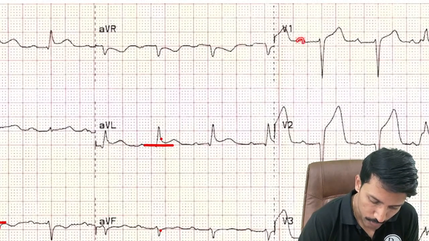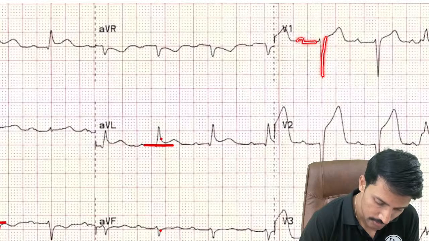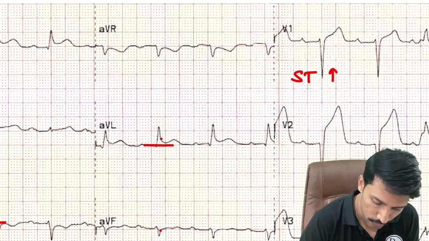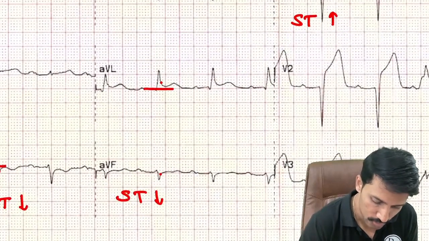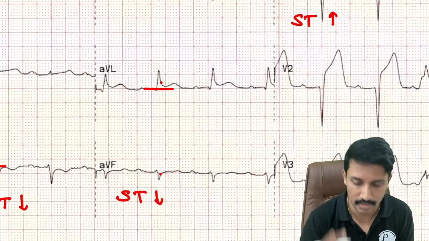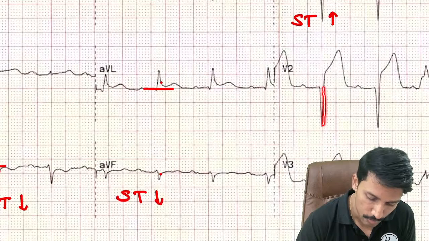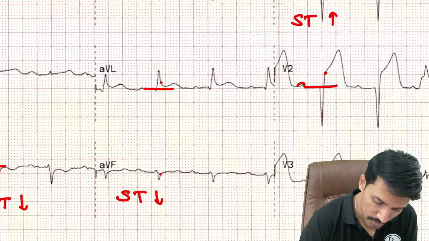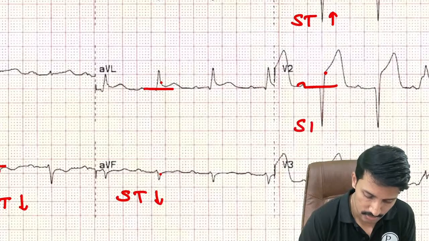Okay. Then what else do I notice? In lead V1, PR segment, this is where I have the J point. That is where the angle is formed. So that means there is ST elevation in V1. What about V2? V2 is so clear, right? Glaring in our eyes. The S goes up, ends here, right? That's my J point. This is my PR segment, way above. So there is ST elevation.